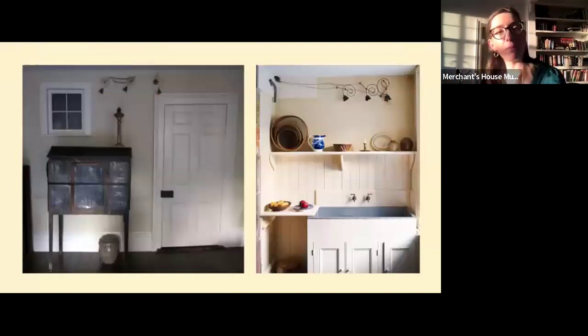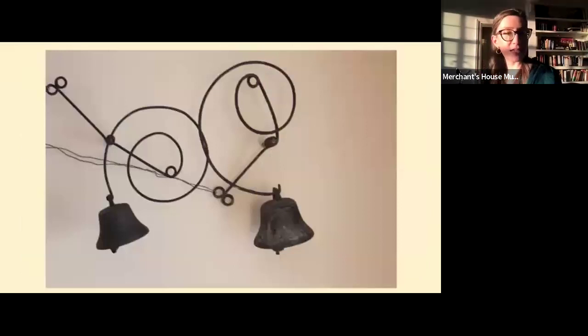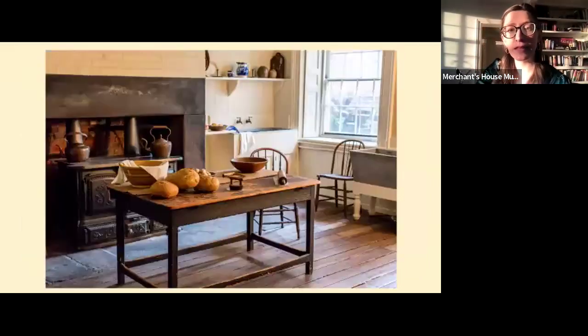Above the pie safe and also above the sink, you'll notice the servant call bells in this kitchen. Each bell had a different chime and connected to a different room in the house. Having a different chime for each room is useful for a couple of reasons. First, there is no need to look up. If Bridget's in the middle of chopping vegetables or kneading bread dough or heating water, she doesn't have to look up to see which bell is ringing. And also, if the bells are labeled, you need to know what the labels say. And so Bridget does not need to know how to read in order for these bells to serve their function.